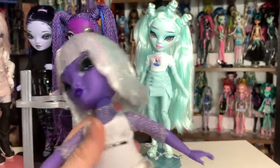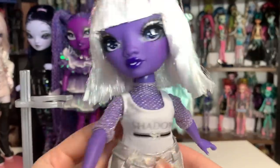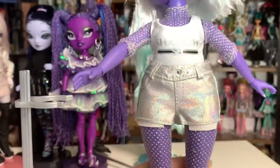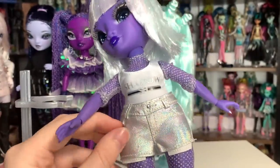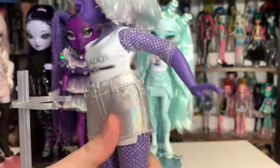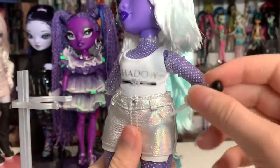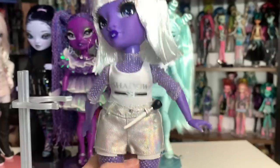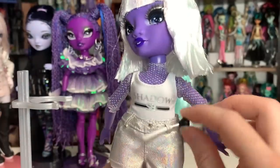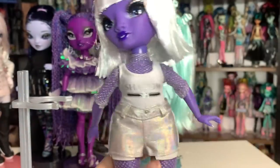I appreciate it. And she's wearing these really, really cute metallic shorts, and they do intentionally have these little pockets sticking out of the bottom, which is pretty cool. Sorry, y'all, I had to cut away. I thought that those were real working pockets, but they are not, which, because this is so tied to the body, I think that's why, but that's interesting. I was like, well, I want to go in. But she does have a working belt loop, so if you would like to use one of the other belts that you have, or you can give her an arsenal of makeup brushes, you can do that.